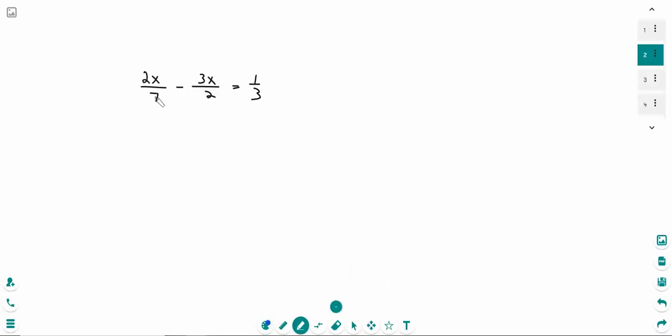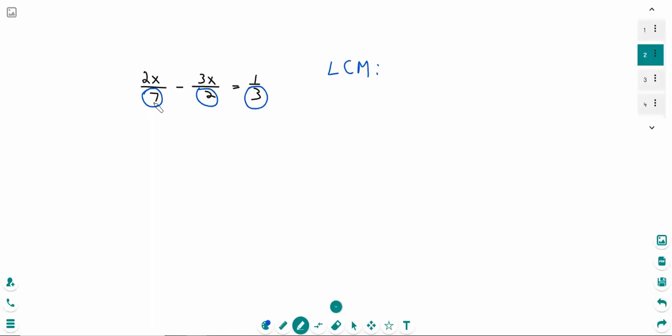So we have fractions in our equation. So right away, that should kind of clue us in on the fact that we want to get rid of the denominators. So we have a 7, we have a 2, and we have a 3. So what's the least common multiple of a 7, 2, and 3? Well, easiest way to do it is look at the biggest number, 7. We know that 7 can go into 7. Can the others go into 7? Well, no. 2 can't, 3 can't. So 7 is not our least common multiple.